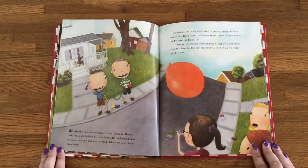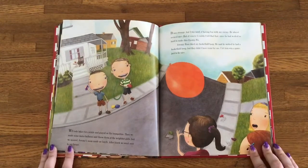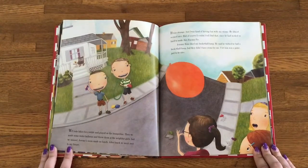We rode bikes for a while and we played on the trampoline. Then we made some water balloons and threw them at the neighbor girls, but we missed. Jeremy's mom made us lunch, and after lunch, we went over to my house. It was strange, but I was kind of having fun with my enemy.